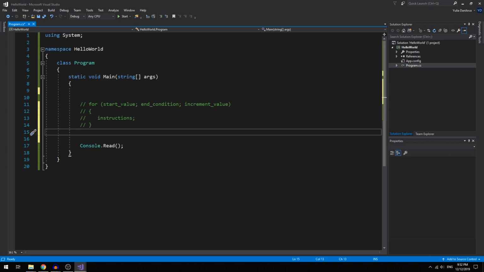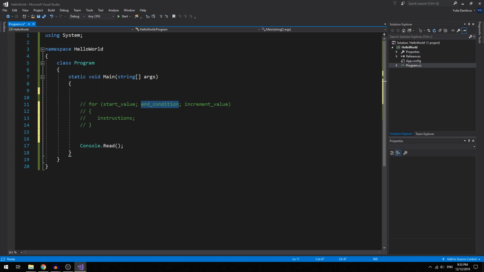The first section is the part where we declare or initialize our control variable. Notice that only numerical type variables can be declared here. The default initialization value is most of the time 0. The next section defines the condition that will end our loop. It is placed where we use the previously declared control variable in a conditional check, usually verifying if its value is greater or lesser than some value.